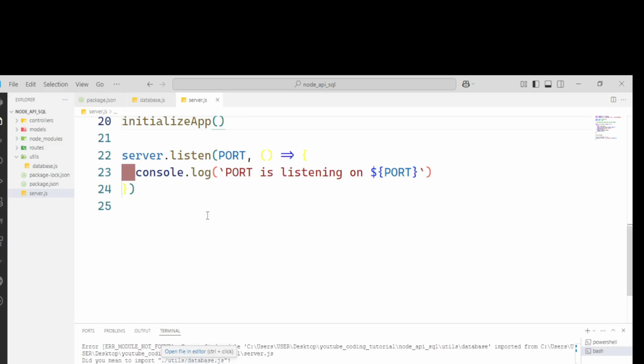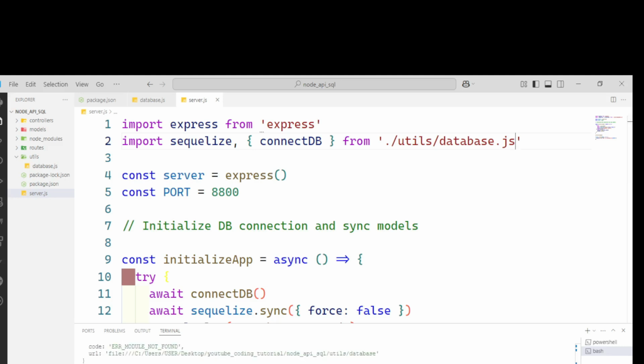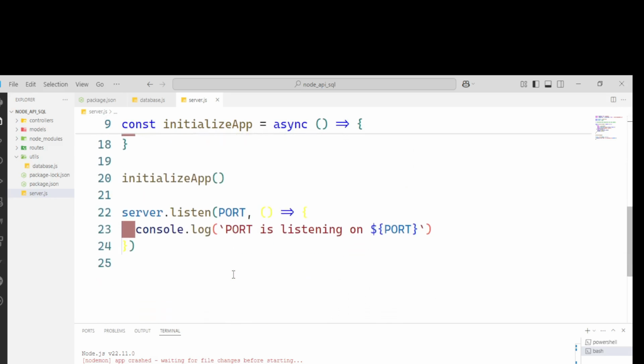So let's come over to this place and put .js right here, and then let's see what we are having. Right now the port is listening on 8800. Connection to the database has been successful, and the database has been synced. So right now our database is working correctly.